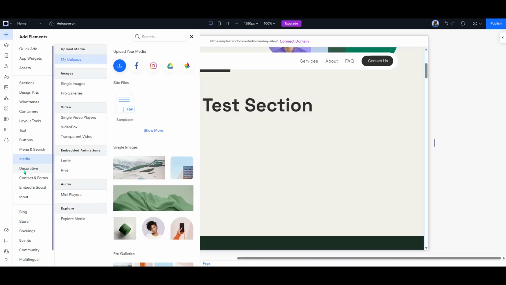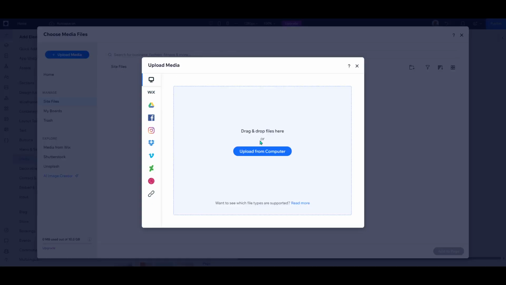If you haven't uploaded your PDF yet, no problem. You're in the right spot. Now, click the Upload icon. A file picker will open on your computer. Navigate to the PDF you want to share.